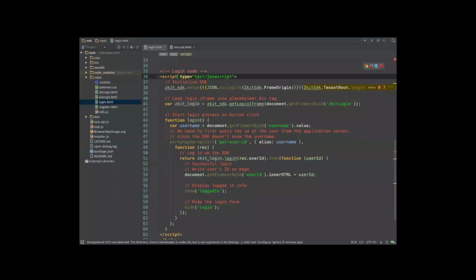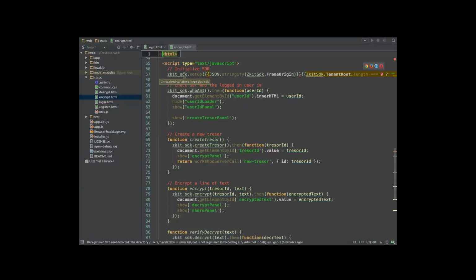So this is JavaScript running in the browser. This is how you set up ZeroKit. This here does nothing else but take the URL of your developer account and the tenant ID, and then in this line you simply call zerokit.login, you pass on the user ID, and we capture the user's password seamlessly. So one line of code to log in. And then when it goes to encrypt, this is the JavaScript that encrypts. Again, we initialize the SDK with this line. This is your tenant ID here. This is a single line of code to say who is the logged in user.